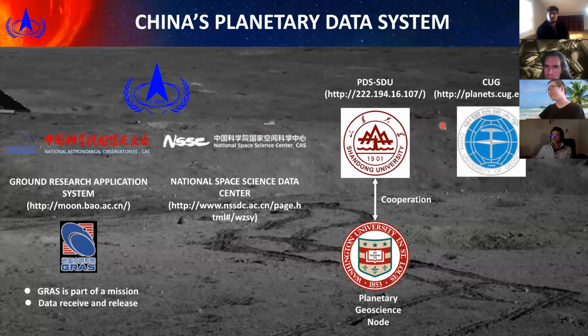Shanghai University has some cooperation with Washington University in St. Louis, who is the runner of a planetary geoscience node. So Shanghai University did some good work. And because the major data is in the ground research application system, and this is the major place that people can acquire the data, I will focus on the ground research application system.